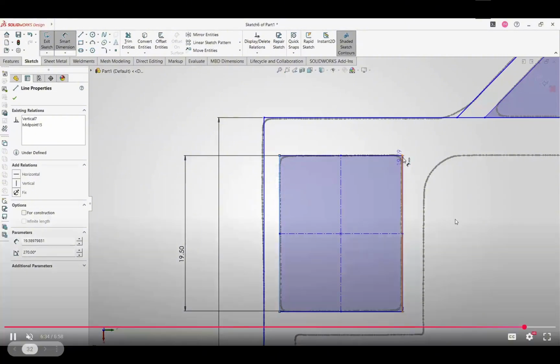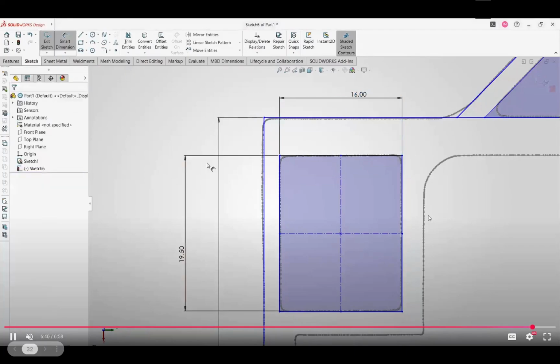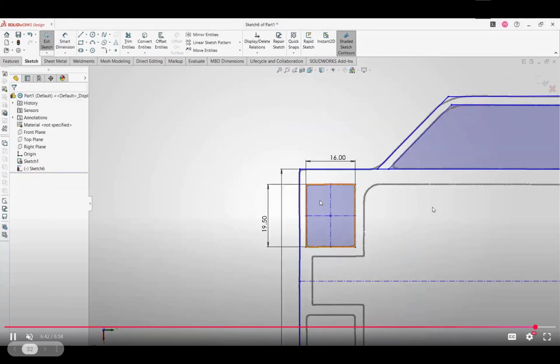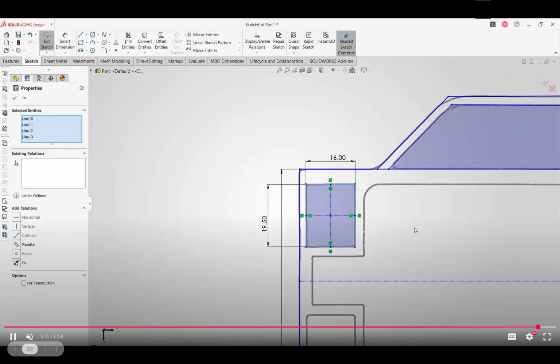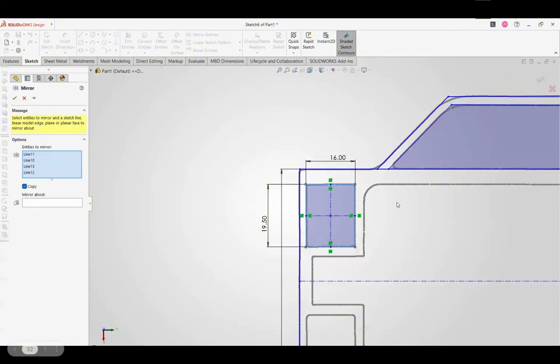So yeah, here we will be using the 16 instead of 16.02. And yeah, this is essentially how you sketch in SolidWorks using sections from the Artec Studio.